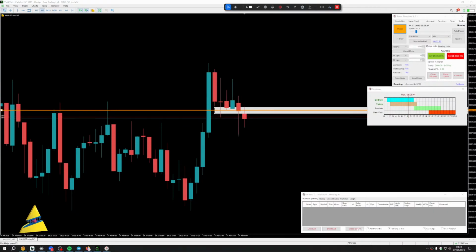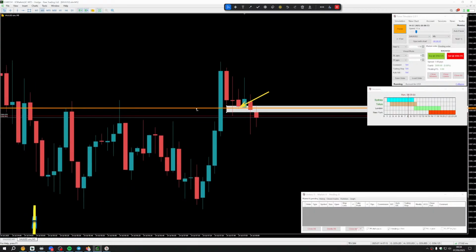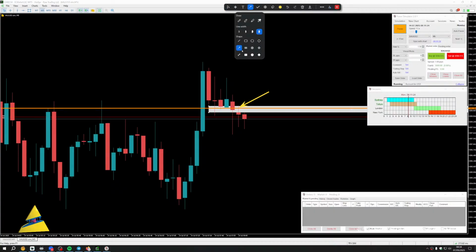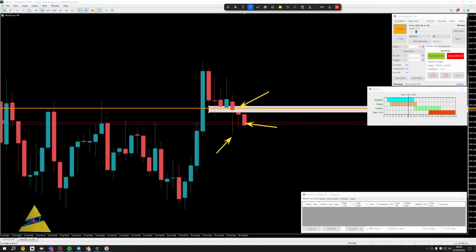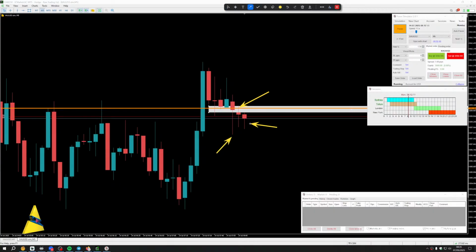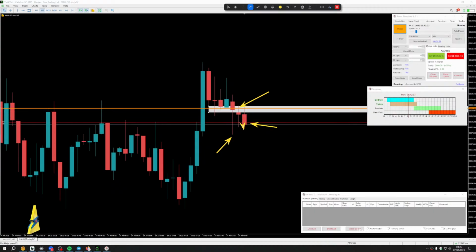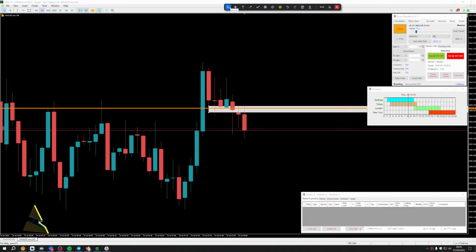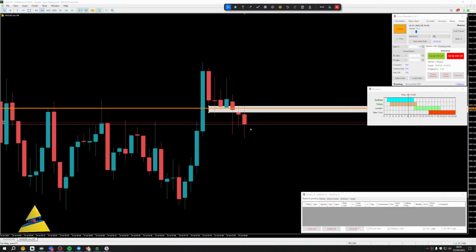But this candle, it needs to break. You see how this candle has closed below support? We've finally gotten a close below support. So this next candle here, oh, you see it closed bearish. The candlestick closed bearish. And notice it did not break the previous wick low. So what does this mean? What does this mean now that the candle couldn't break the previous lows? Anybody? What does this mean?